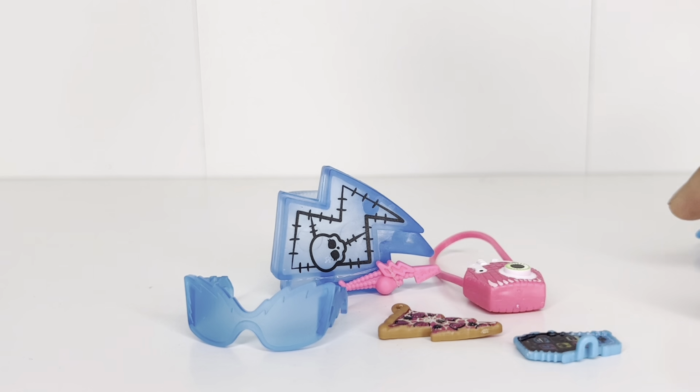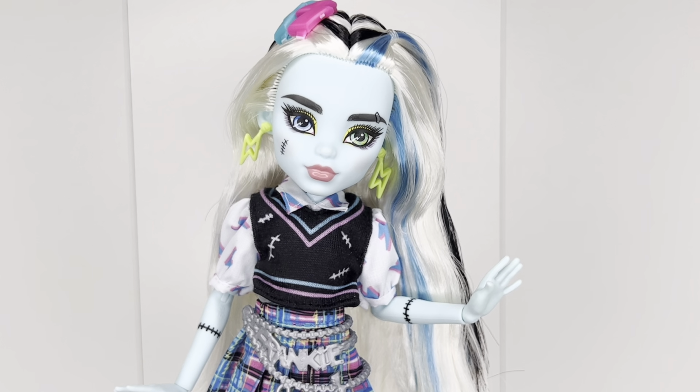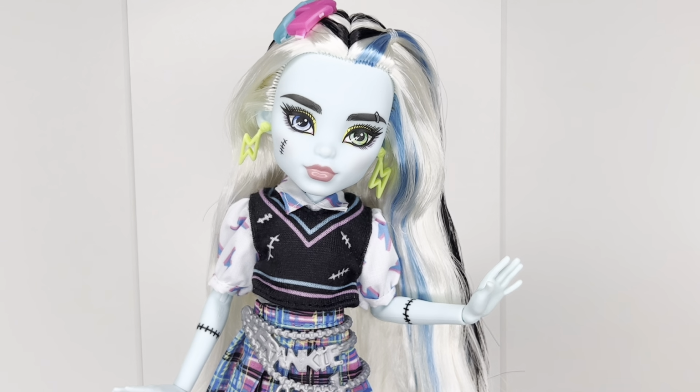So we're gonna be taking a look at Frankie next, and you guys, I'm so excited. So the first thing we're gonna start off with is Frankie's face. These new G3 dolls have entirely new head molds, entirely new body molds, like new everything. So this Frankie head mold is different from the original.